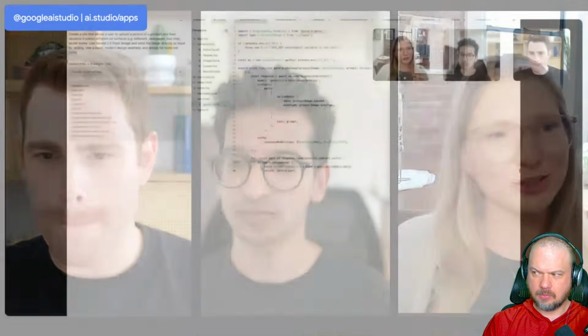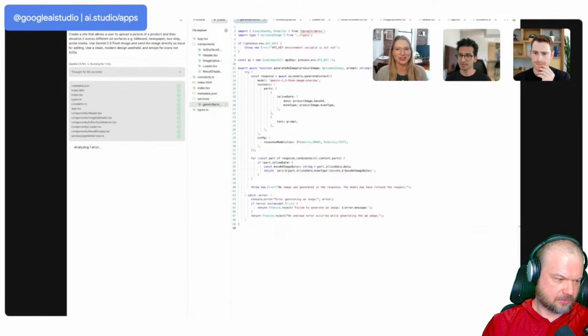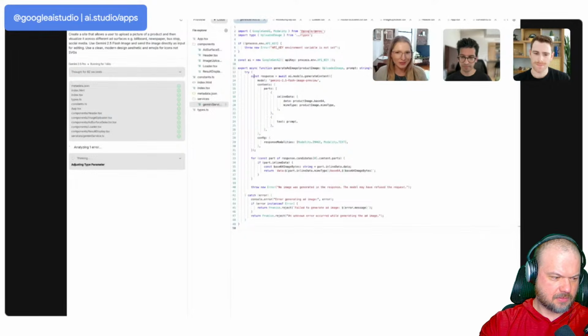Well, I'm working on a new generation right now, so we can see the start from scratch generation. What's great about AI Studio is we just launched this new model, and you can already go and create new applets using it. I'm trying to build this ad visualizer where I'll be able to upload a product image and then put an advertisement for it in a bunch of different scenes and contexts. As the model's generating, I can see that it used the 2.5 Flash image preview model string. And as Amar was noting, you can see all the thoughts from the model.